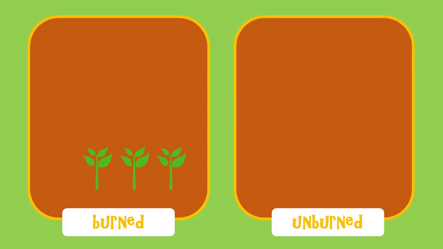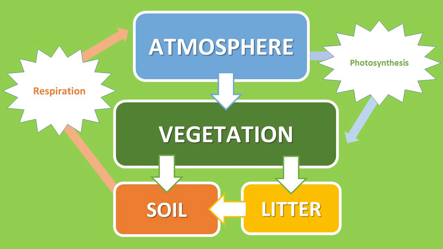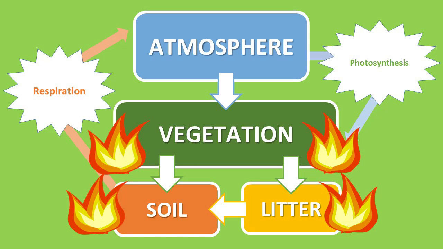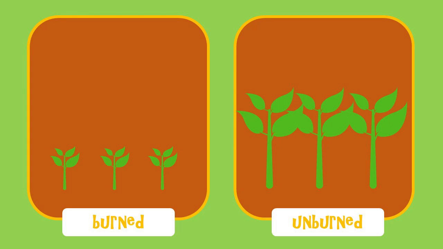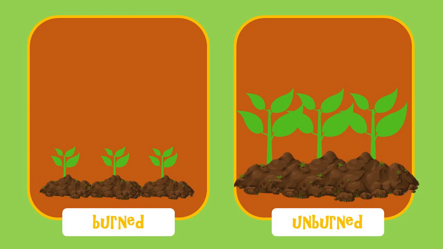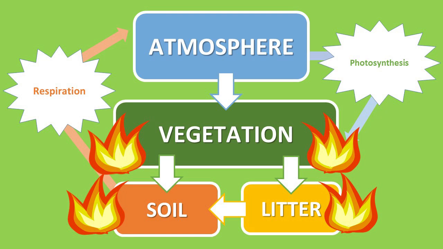Students also found that burn plots had less plant matter available to shade their soil, and therefore had higher average soil temperatures. Variation in soil temperature may influence the performance of organisms, and in turn may alter the cycle of nutrients through the ecosystem by either aiding or decreasing rates of vegetation growth and plant litter formation. On the flip side, unburned plots possessed higher levels of above-ground biomass, necromass, and soil organic matter than their burned counterparts. Such findings further confirm the influence fire has on the cycle of nutrients through the Iowa tallgrass prairie ecosystem.